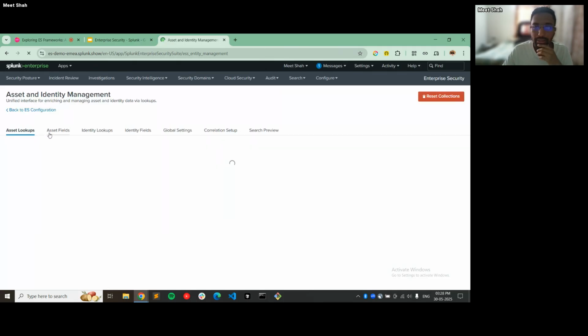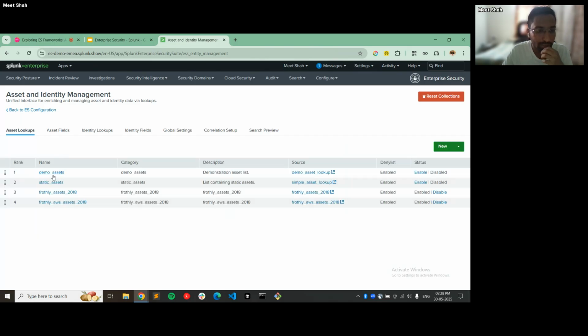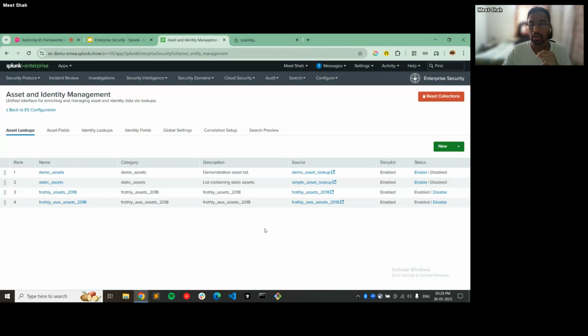By default, it comes packed with two lookups, one being demo assets and one being static assets. So if you install ES fresh, both of the lookups will be there out of the box. What we have to do over here to configure this is you first have to decide which log sources have the asset related information available.